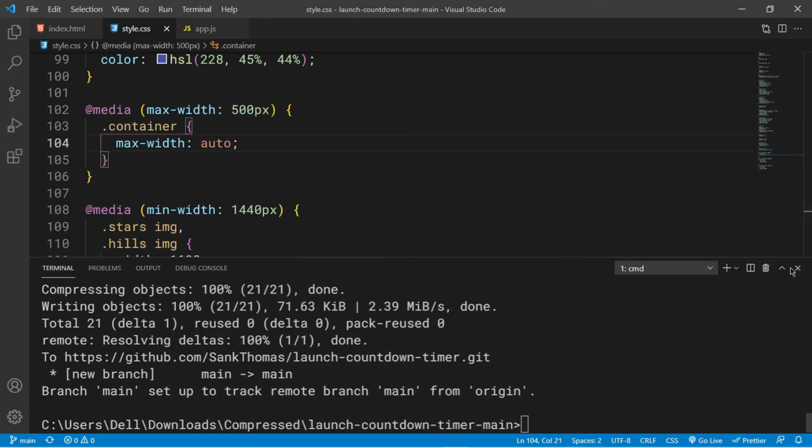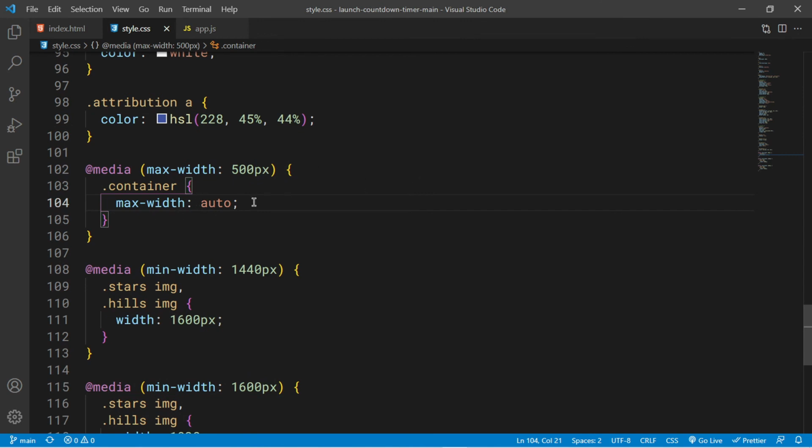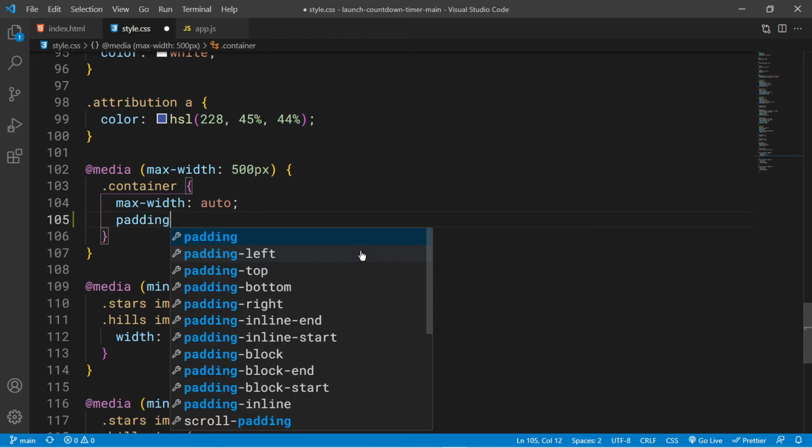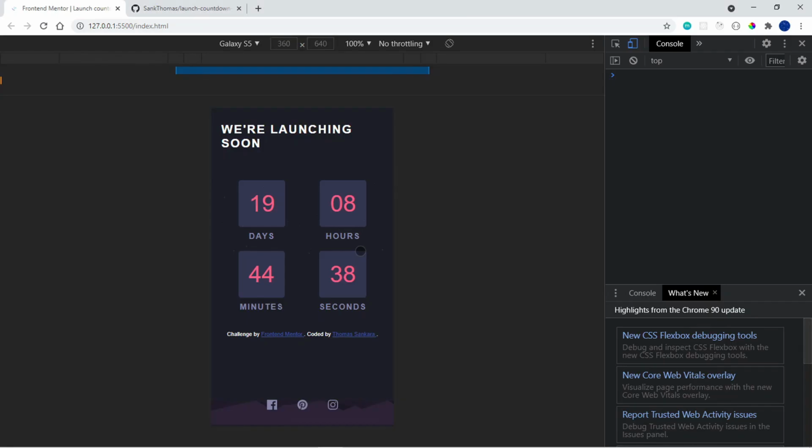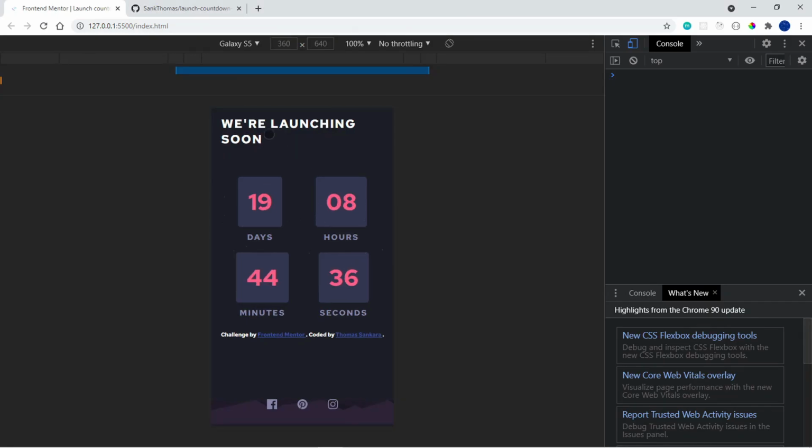So let me go inside here, and let me say for a max width of, actually, I can just add the max width, and I'm going to say padding of 0 on the top and bottom and 20 pixels on the left and right, so that this happens.